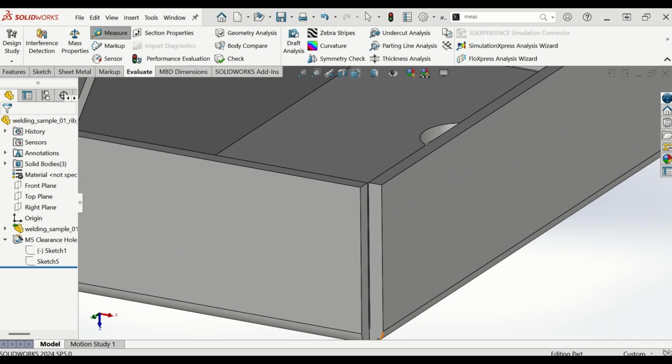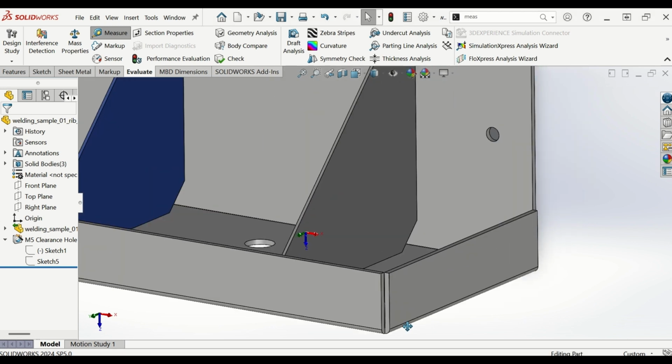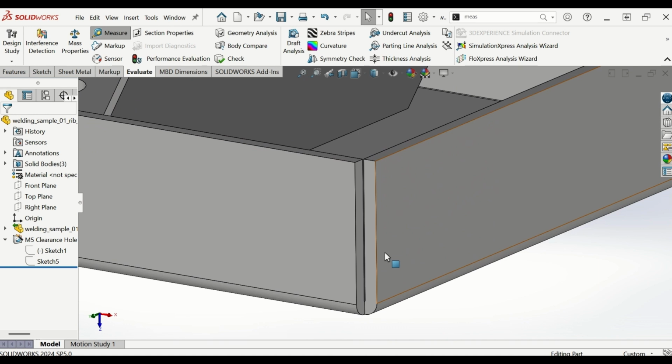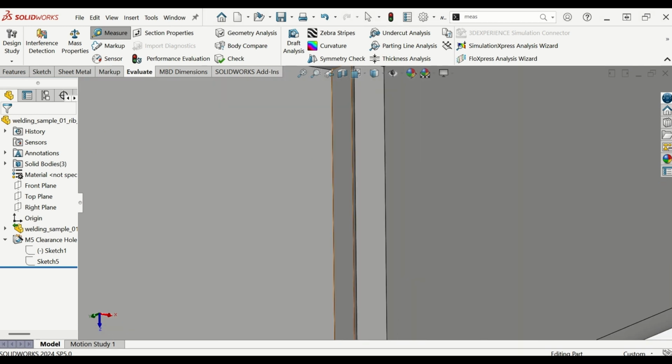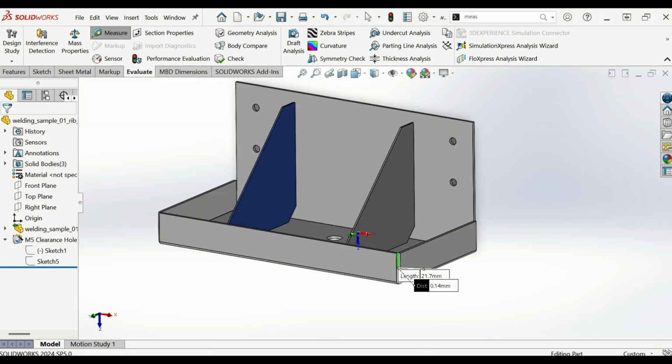The third and most important rule is the distance between the surfaces that should be welded. The gap between the surfaces to be welded must be below 0.15 millimeters. This is necessary so that meviy can correctly recognize the contact areas as weldable surfaces. If the gap is larger than 0.15 millimeters, the system may not detect the area as suitable for welding.